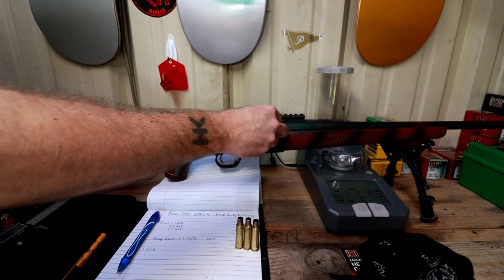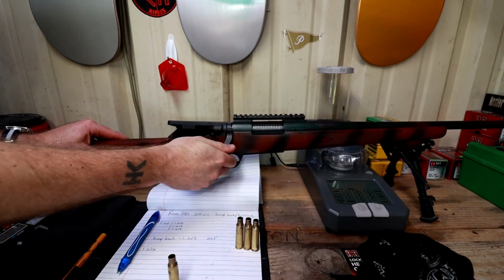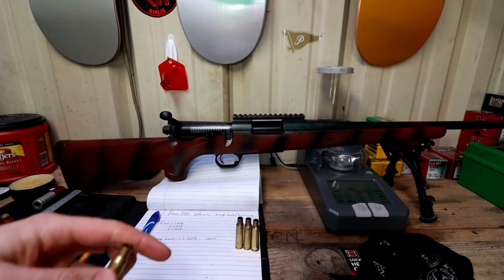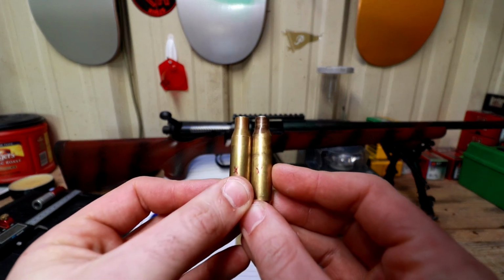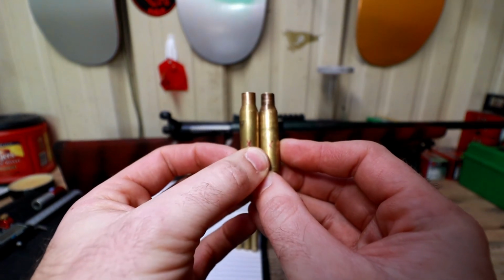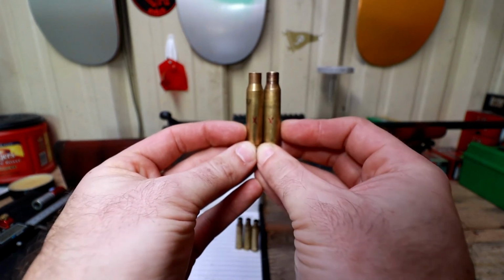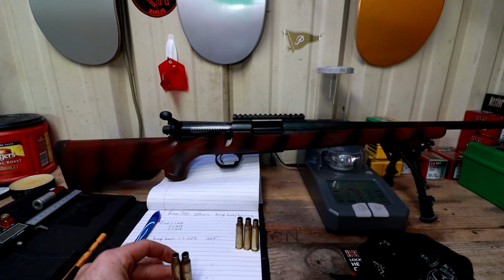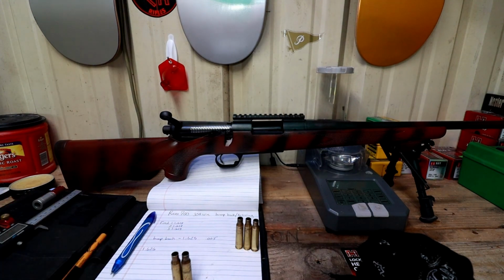Easy. That one's pretty easy too. Alright, well there you have it. Those both went back to their normal dimensions somewhat, other than the shoulders being bumped back further. So these may be okay. We're going to keep an eye on these and see if they end up giving out any faster than these other cases. But that's shoulder bump back for resizing.